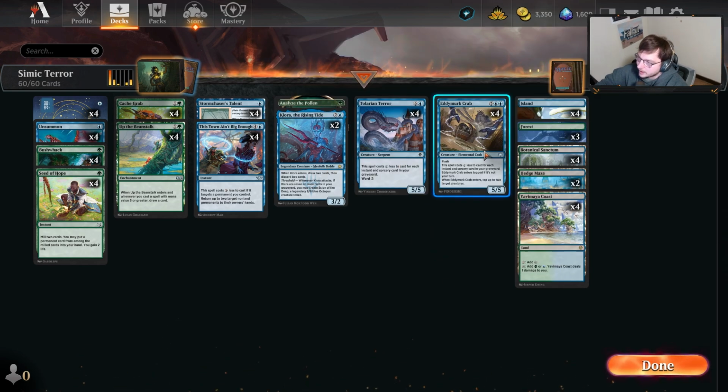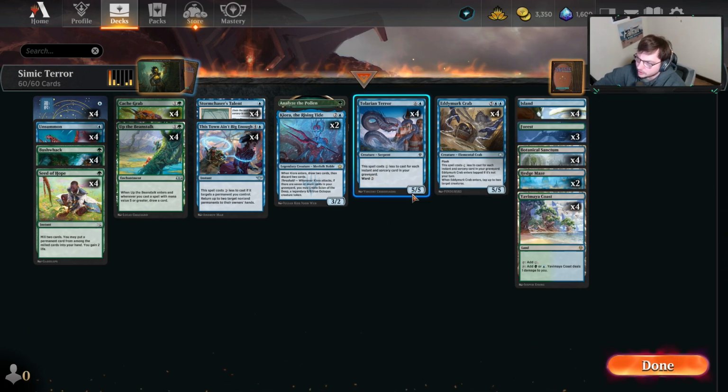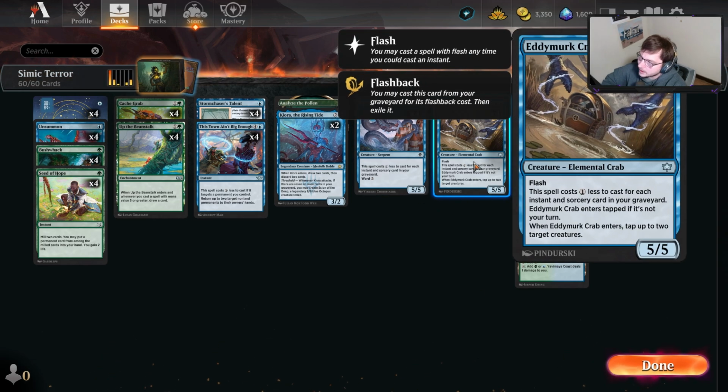But Tolarian Terror and the Crab get reduced by 1 generic mana for every instant and sorcery card in your graveyard. So realistically, Tolarian Terror is a 1 mana 5/5 with Ward 2, and Crab is a 2 mana flash 5/5 that, whenever it enters the battlefield, we can tap up to 2 target creatures, which is a very good combat trick. So we can tap down creatures in our way and hit them for 5, as each one of these is a 4-turn clock that can happen very quickly.